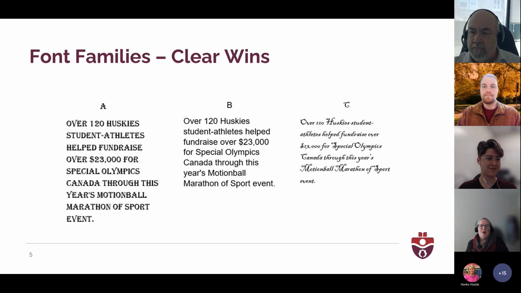Okay. With Microsoft Word, there's a number of things that we can do to make the documents more accessible. And one of the things is font. So we're going to start right off the bat. In the chat, can everybody tell me which font, A, B, or C, they find more accessible?